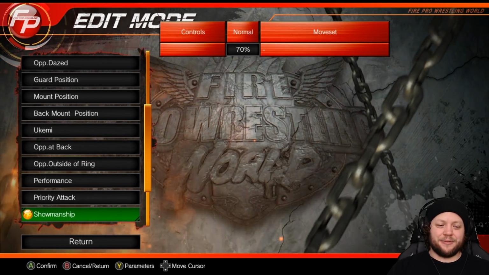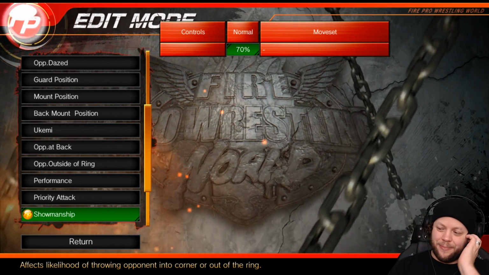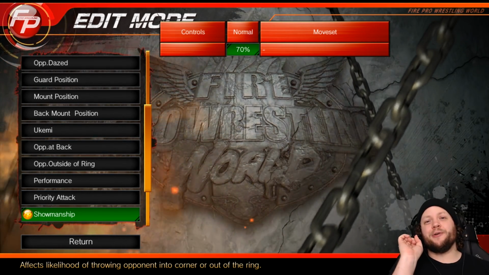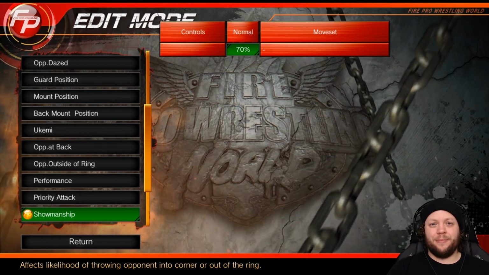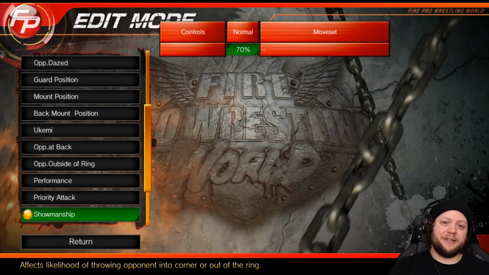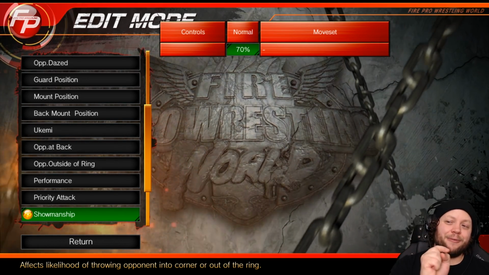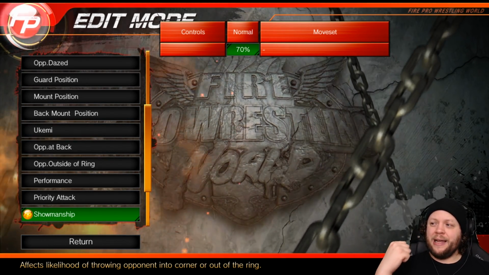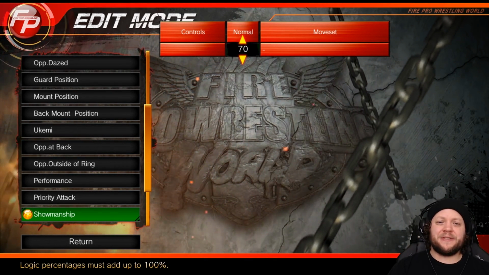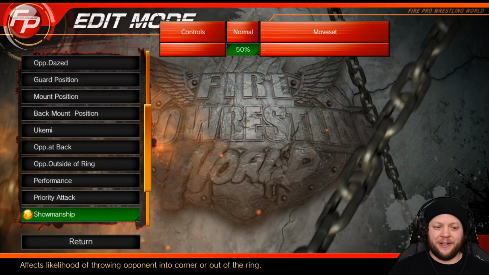Okay, so now we get into interesting stuff. Showmanship right here is the likelihood. It says it affects the likelihood of throwing the opponent into the corner and out of the ring, and for once, the text is actually correct. Whenever your character rolls an Irish Whip, it'll then roll another 100-sided dice, and if the percentage it gets is lower than or equal to the percentage you set here, that Irish Whip will be into the corner or out of the ring instead of off the ropes. 70% here is probably a little bit high. I think maybe 50% is a little better for Phoenix.